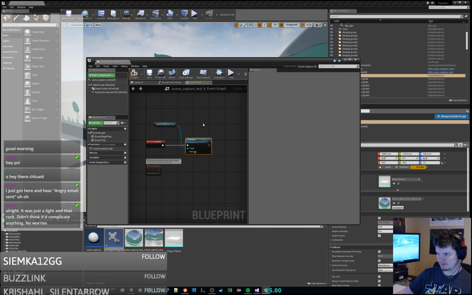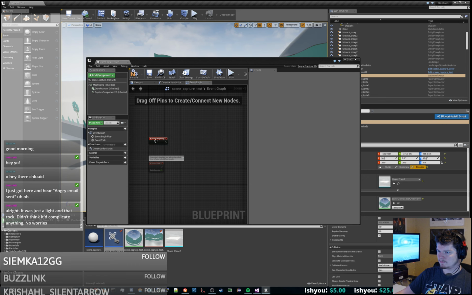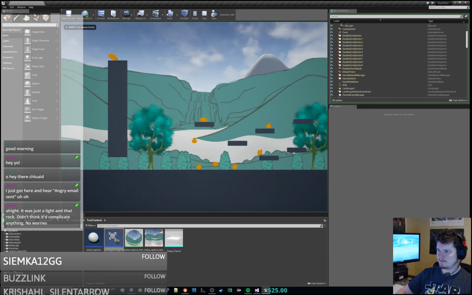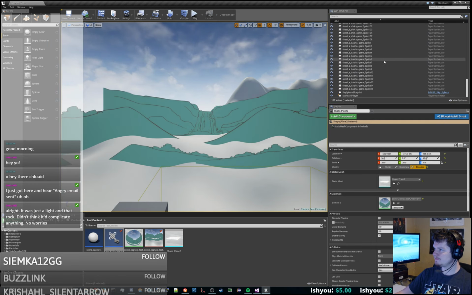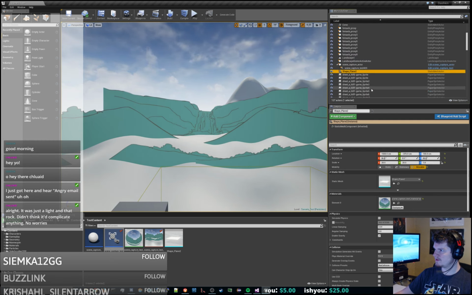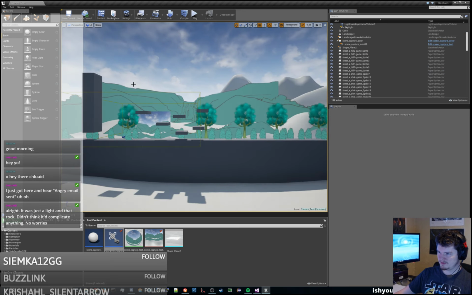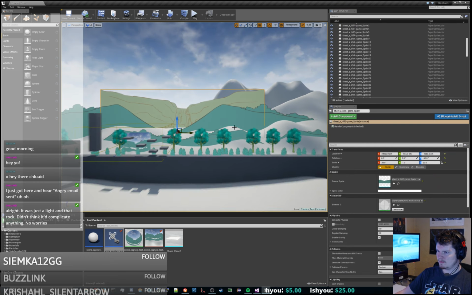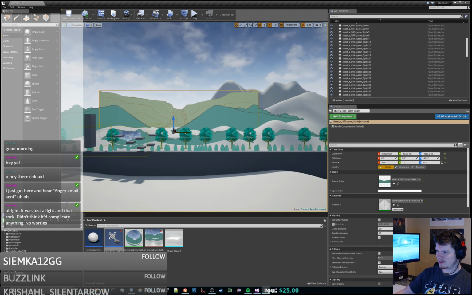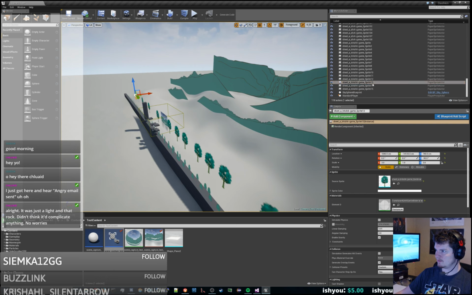Actually gonna try removing this activate stuff from inside of here. If I delete that, all right. I'm just trying to remove code that doesn't do anything because I don't need it. And let's also get rid of the fat sacks that we don't need as well. We want to have probably as few things messing around with our scene as we can. And I also want to remove most of these shrubs and everything, just so we don't have to deal with much.